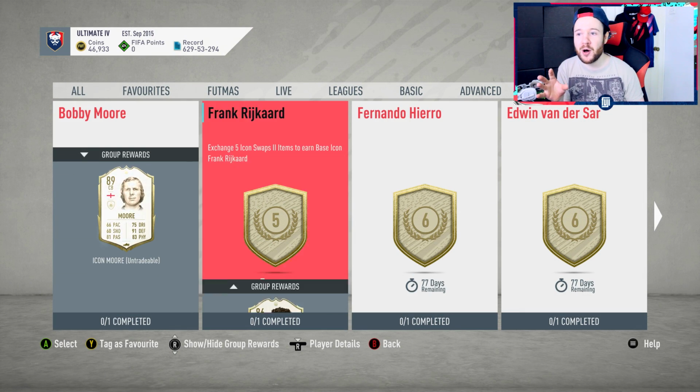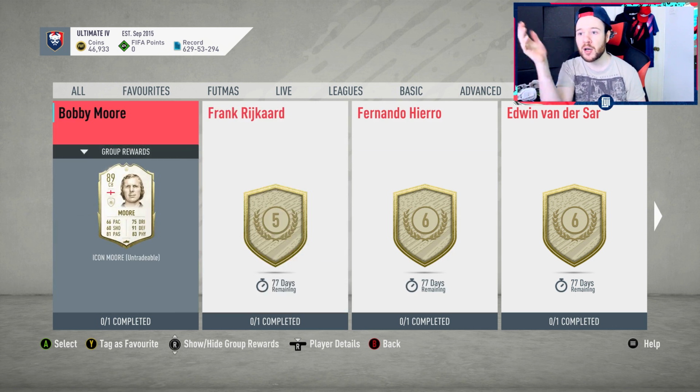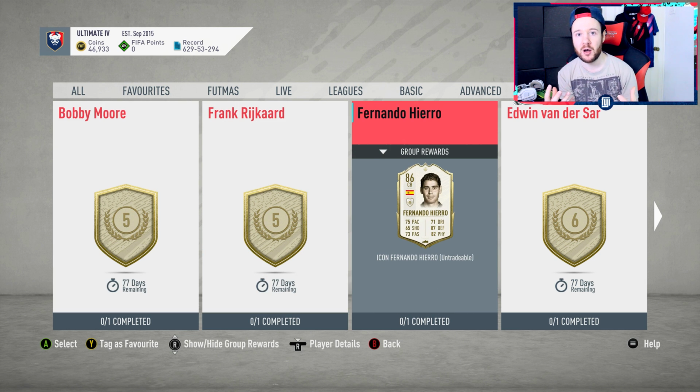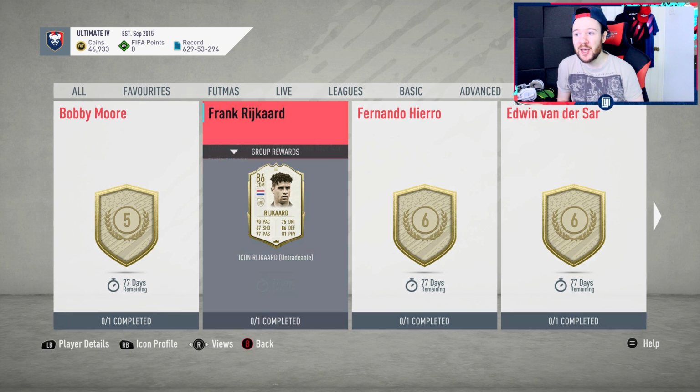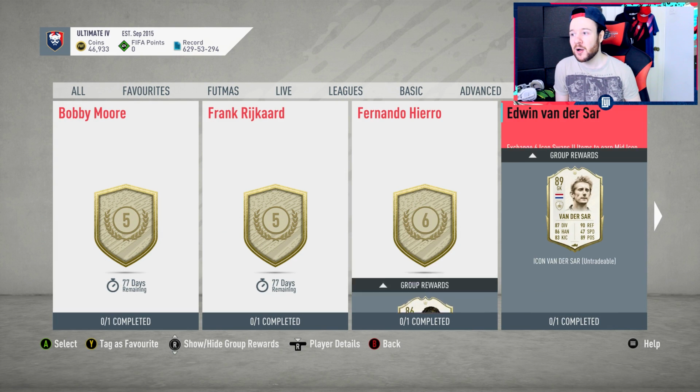One thing you want to keep an eye on is figure out the players that are difficult to replace. I'm talking about icons like Hierro, Rijkaard and Bobby Moore. There are just better regular cards that are quite cheap. Like a Rijkaard in the CDM position, you may as well go for an informed Fabinho if you're looking for someone like that, or an Allen, a Battaglia. There are just better cards on the game.